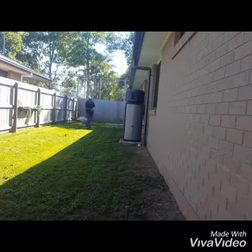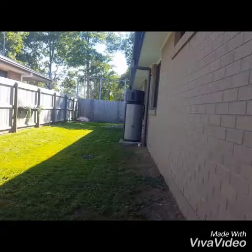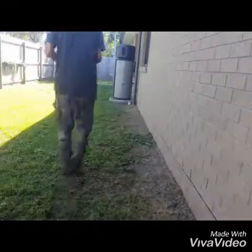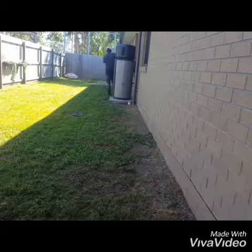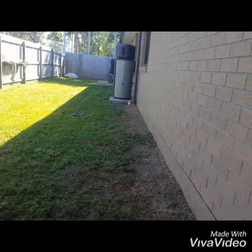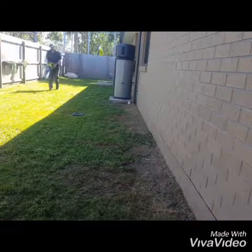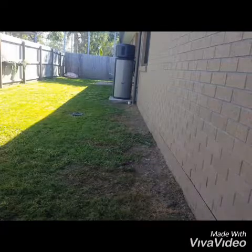And do your final cut after you've done all the edges there, and then that'll clean it all up. And then just around with the blower, blow out all the little nooks and crannies and paths and that, and just across the grass to make sure there's no big clumps or anything like that remaining from the mulch mow, and then we're all done.